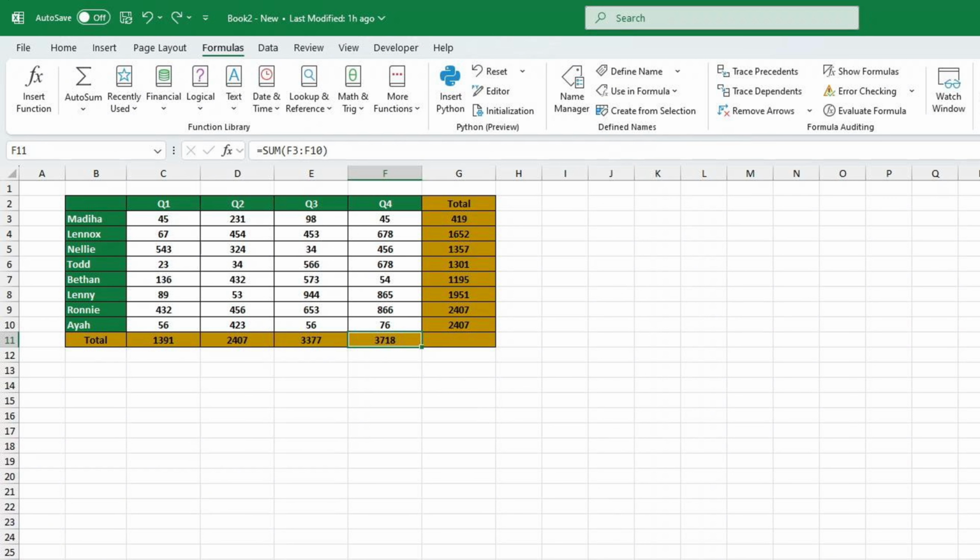And there you have it. Now you know 2 simple ways to reveal formulas in Excel. This trick is super handy, whether you're troubleshooting a spreadsheet, learning how a formula works, or just curious about how the numbers are calculated.